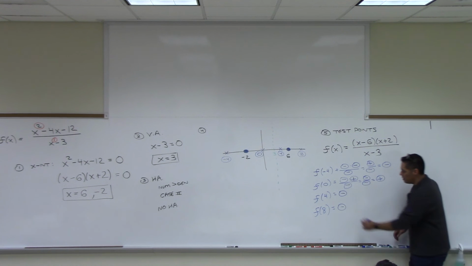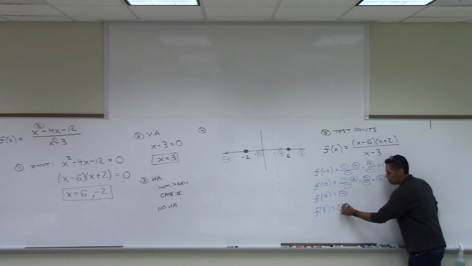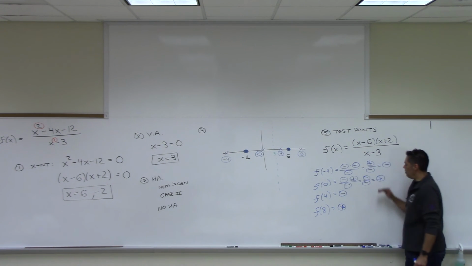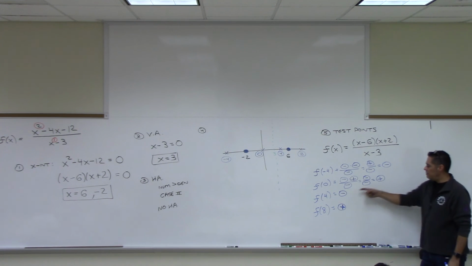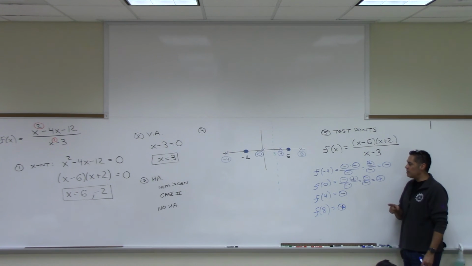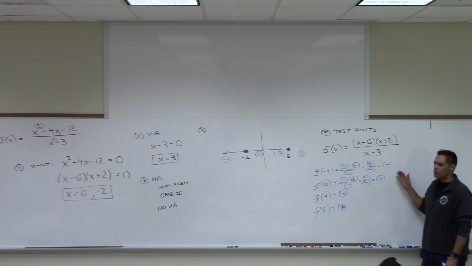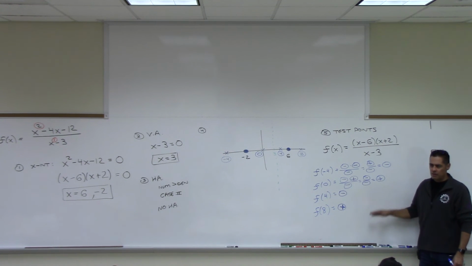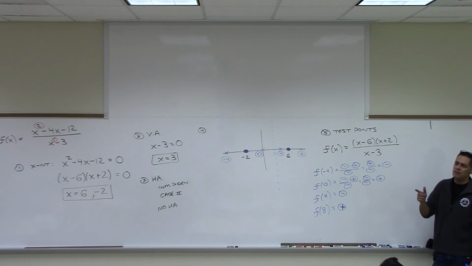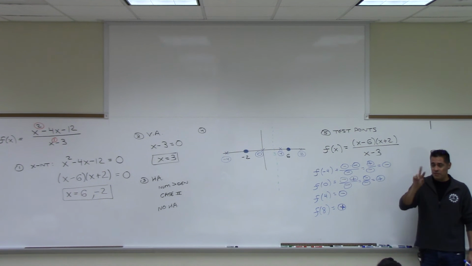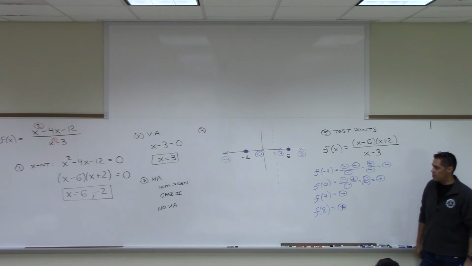No, sorry, negative, positive. Sorry, this last one's positive. I apologize. So this one does switch: negative, positive, negative, positive. And I told you last class that you can't trust that it's going to switch each time. You have to actually test it. And the one I sent you home with, right, it didn't switch. There was one that didn't switch, so.